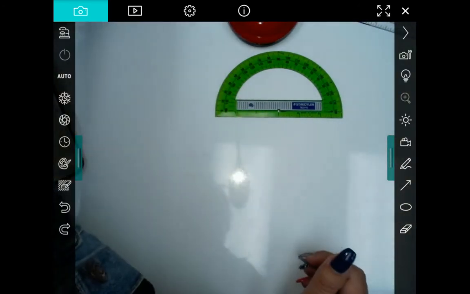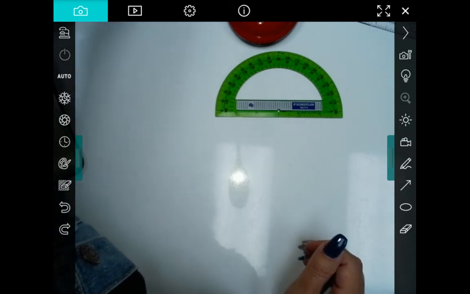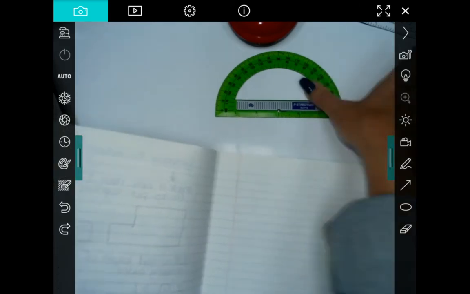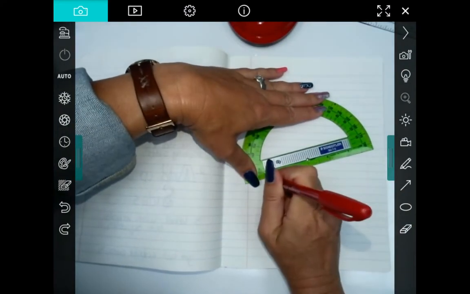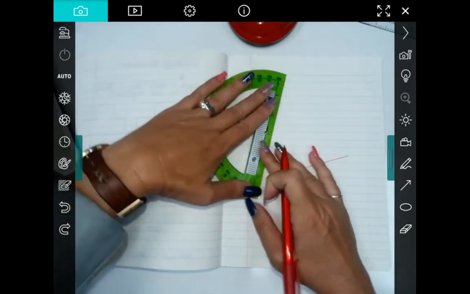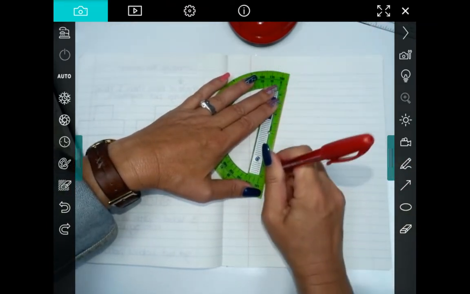So if I have an angle, no, I don't have a marker. Okay, I guess I'll just use paper. If I have an angle, and my angle, I'm just drawing a random angle here. My angle is this.